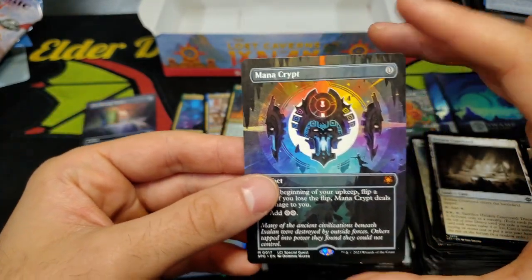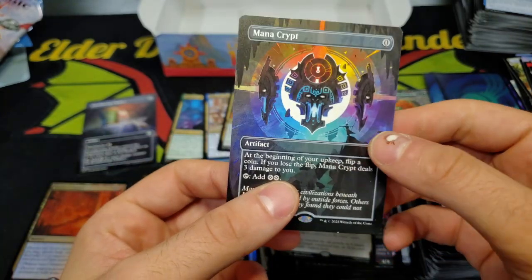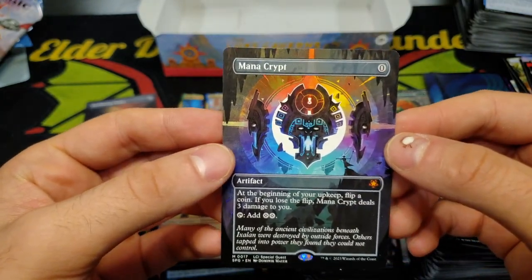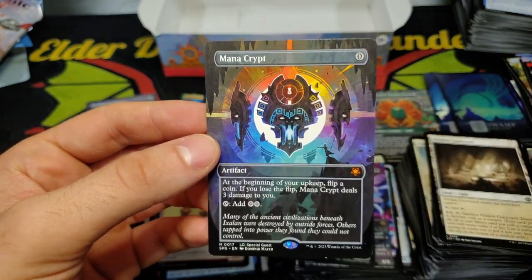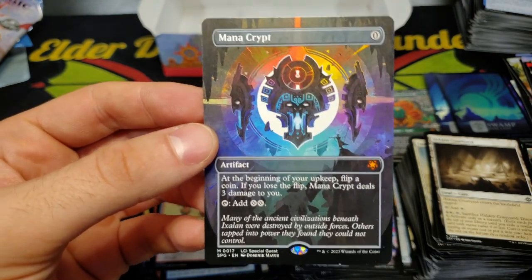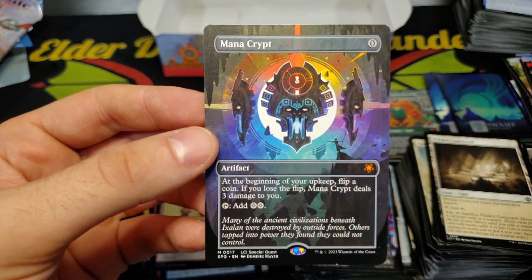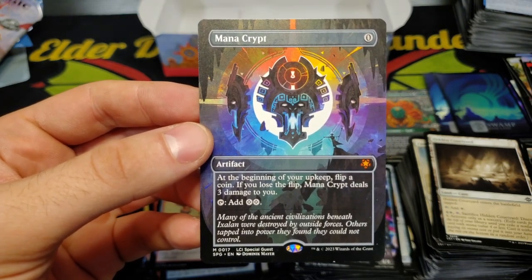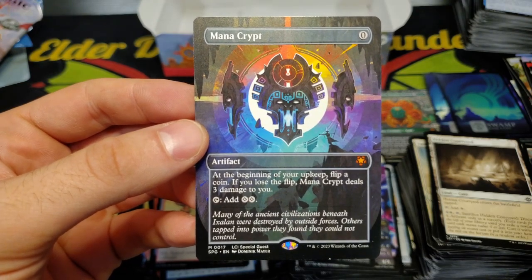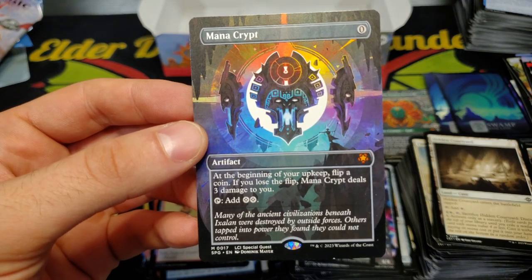No way! The last card in the pack? No shot! Wow. The last card in the whole box, and we got this gorgeous Mana Crypt. Holy moly. Wow! Amazing, amazing!